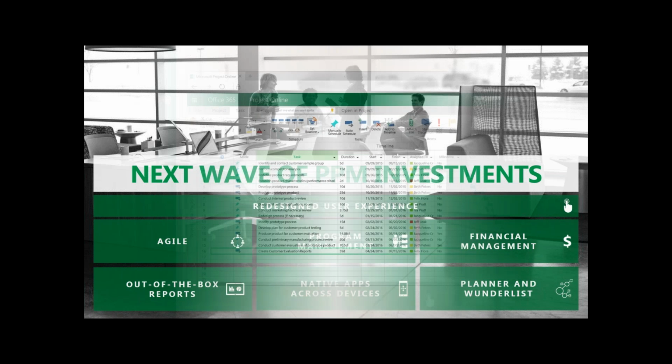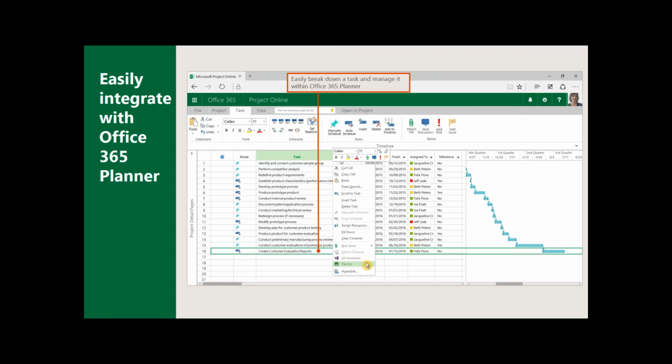First off, a lot of people ask about Microsoft Project. They talk about the ability to integrate with Planner, the integration with other types of portfolio tools, and it's exciting to note that Microsoft has a full intention to continue to build this out.